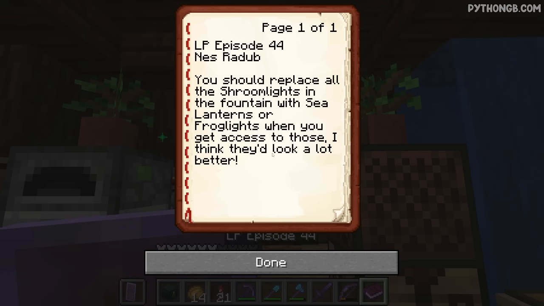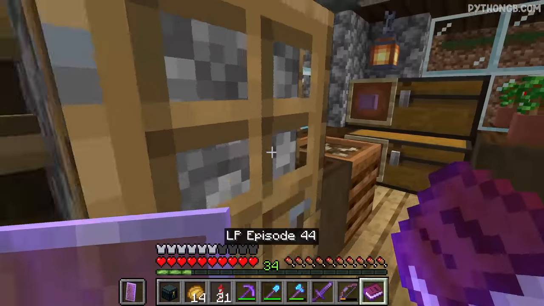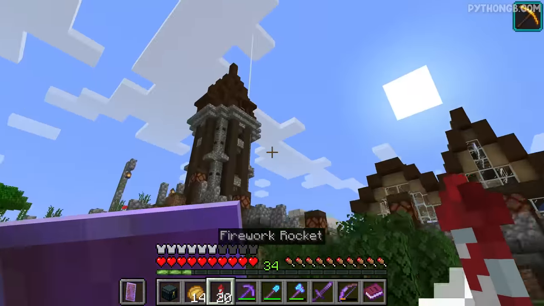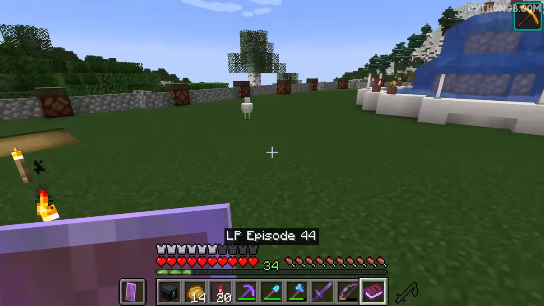Here we are, my friends. Nez Radub says this. You should replace all the shroom lights in the fountain with sea lanterns or frog lights when you get access to those. I think they'd look a lot better. You are, of course, totally right as well. To be able to get access to sea lanterns would be an amazing thing indeed.